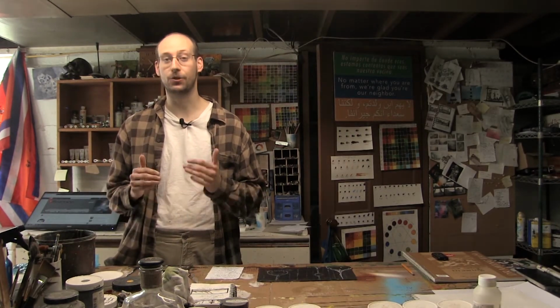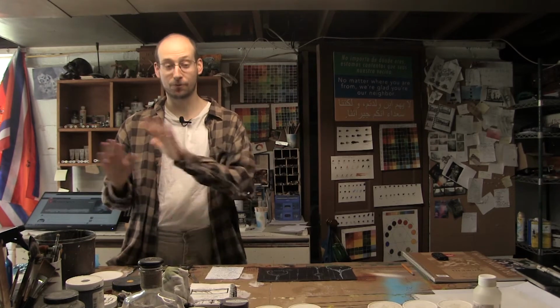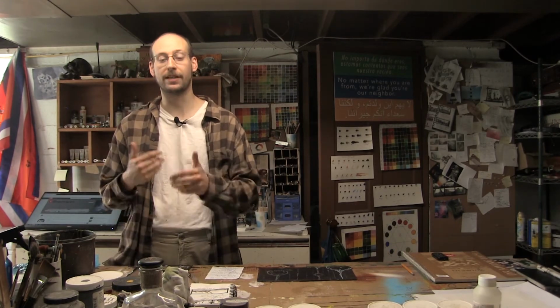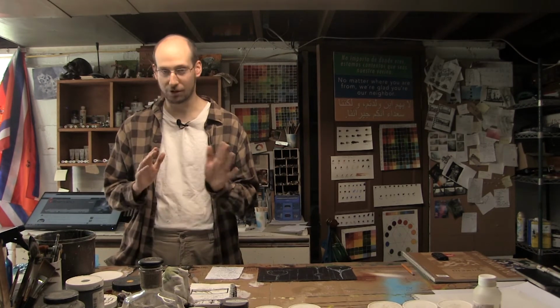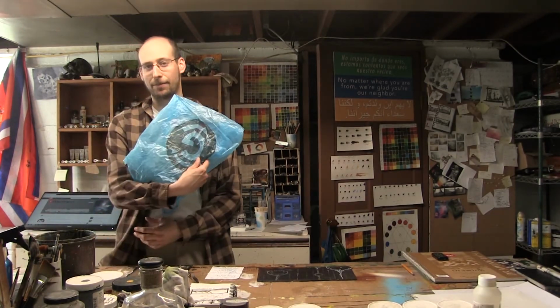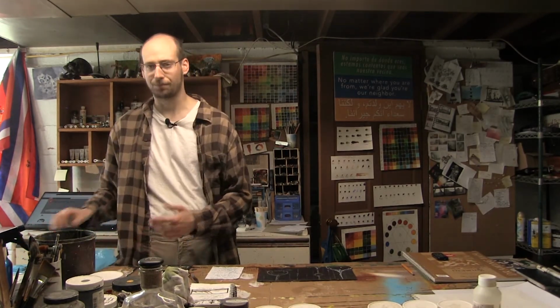Stay wet palettes are really good for someone who's maybe doing a longer term painting session, or you really kind of built up your color mixing knowledge, and it's really just a convenience. Personally, I don't use them at all. I will end up covering my palette, but that only lasts a couple of days.